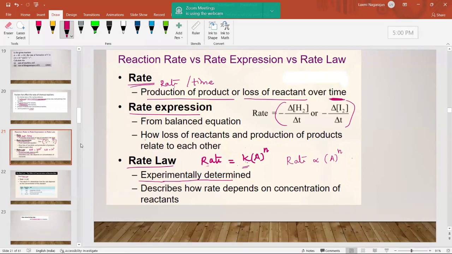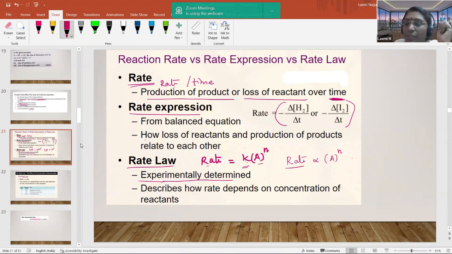Concentration of the reactants if you take 1 molar, ma'am. Very correct, sir. It is the rate of reaction when the concentration of the reactants is taken as 1 unit or 1 mole per liter, or unity, or for 1 molar solution.